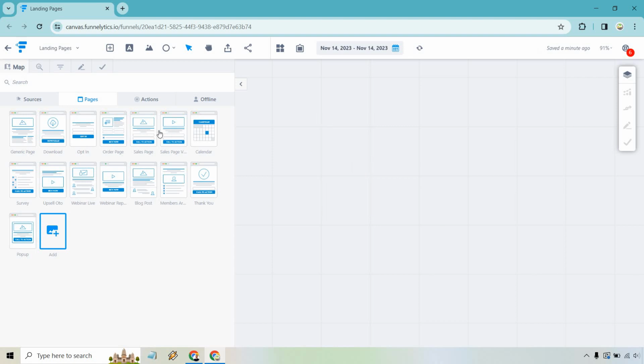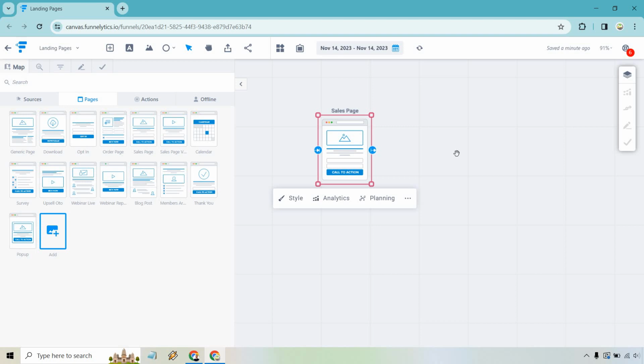Last but not least, let's just do the sales page. If you ever wanted to purchase something online, you might have come across the sales page. A nice benefit-inducing headline along with some great copywriting in order to entice you to obviously make a purchase, talking about the benefits, what will happen if you get it, what will happen if you don't, and so on and so forth. Now, you might think that the actual goal here is to obviously make a sale, and it kind of is. If you've ever seen many sales pages, a lot of times the main action here is going to be click the add to cart button.